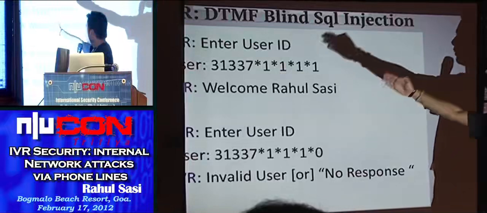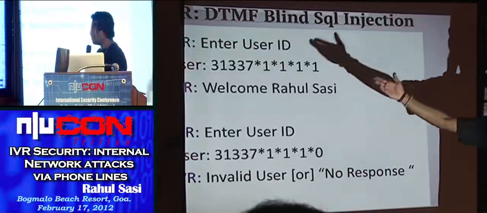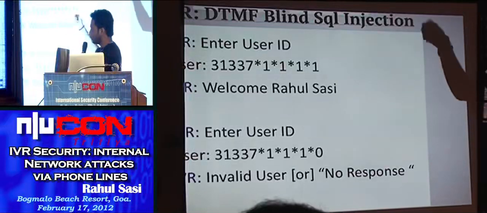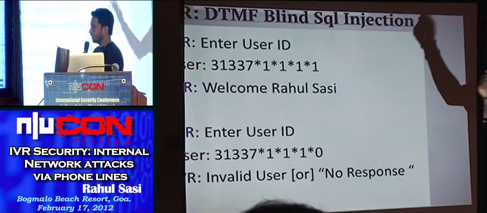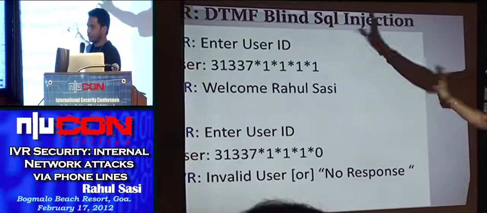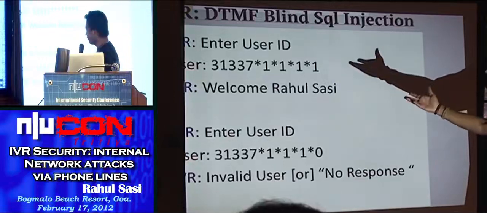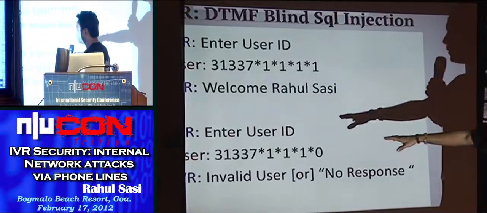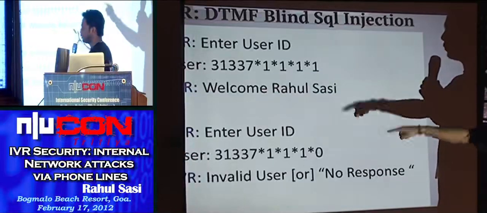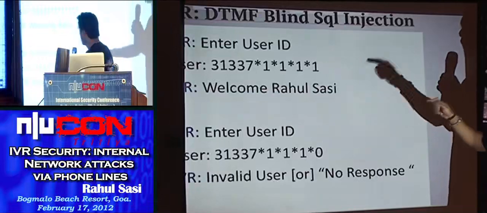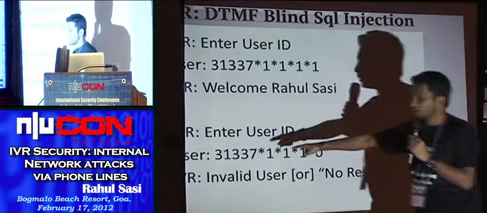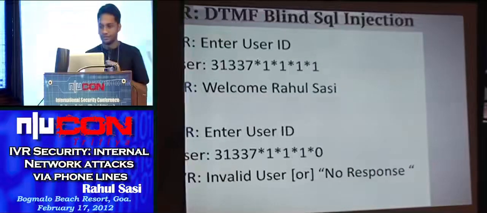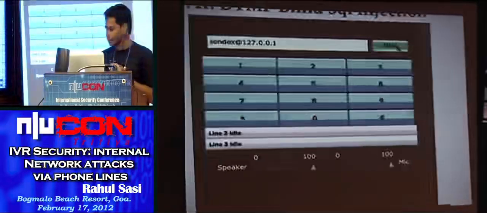Anyway, the IVR will ask you to enter the user ID. You will type your user ID star 1, star 1, star 1. That again is the user ID itself, right? It's been multiplied with 1. Now the second time, you use the same user ID and multiply it with what? 0. Star 1 star 1 star 0. That becomes the value 0. So if the form is SQL injectable, we could do it via DTMF. We'll show you a very simple demo.